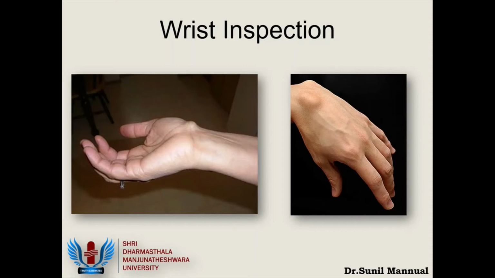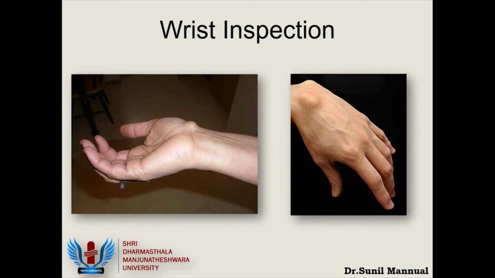The connection is that these ganglion cysts are nothing but localized outpouchings from the synovium, and therefore they can appear on the surface of the tendon, in which case they are called tendon ganglions, or they could be coming from inside the wrist joint. When it comes from inside the wrist joint, it is known as an intra-articular ganglion. So the difference is the intra-articular ganglion, and the extra-articular ganglion, which is coming from the surface of the tendons.